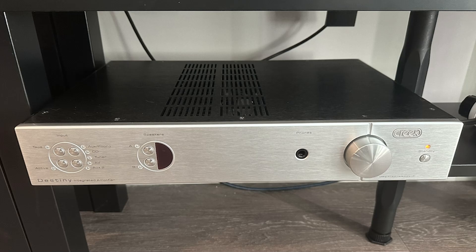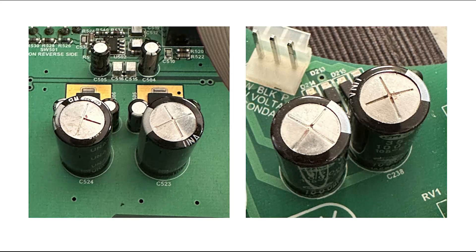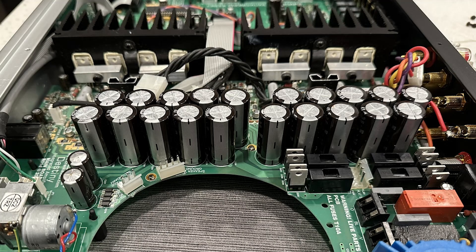The Dyna Audio speakers are driven by a Crick Audio Destiny amplifier. In this video I'm going to cover a couple of things that need to be done to improve the quality as well as reliability of this super capable amplifier. First thing first: replace the power supply capacitors. As you can see in the picture, these are four 1000 microfarad capacitors that exploded. At the same time I would also replace those 2000 microfarad capacitors with audio quality Rubicon capacitors.